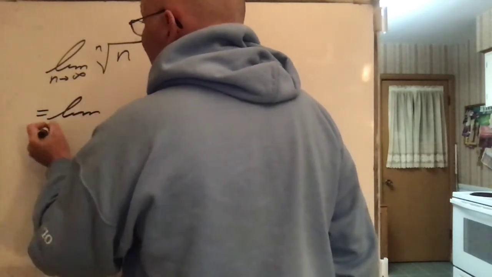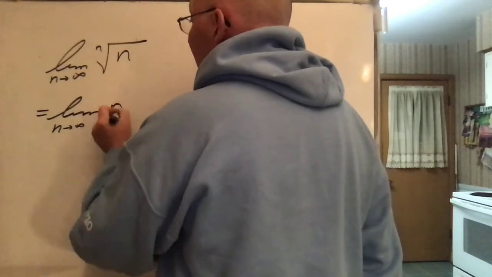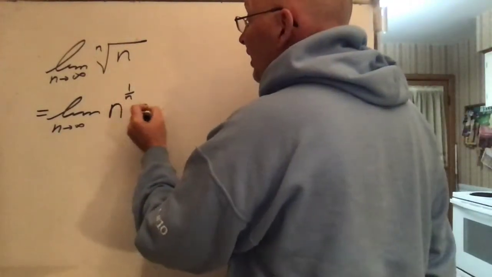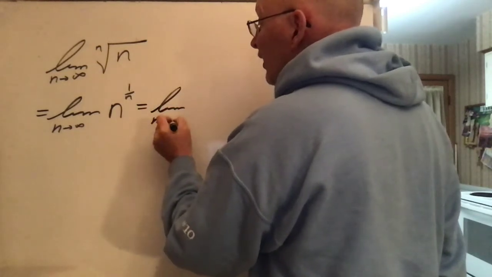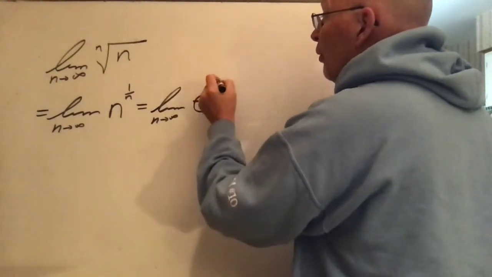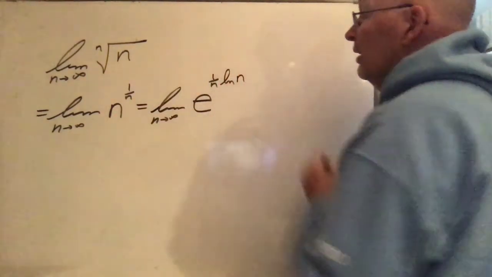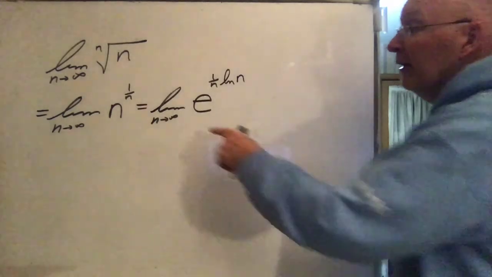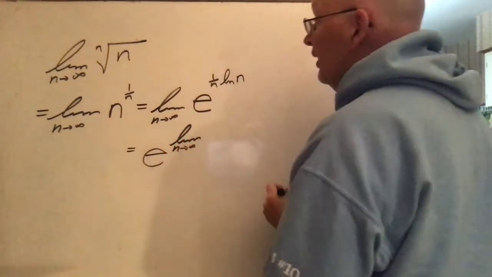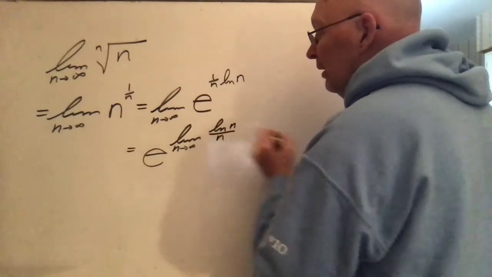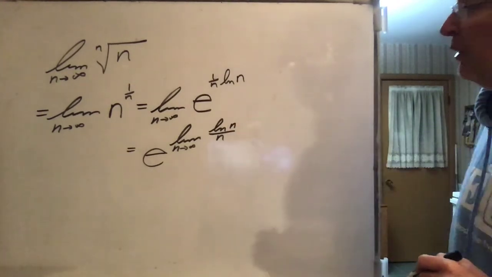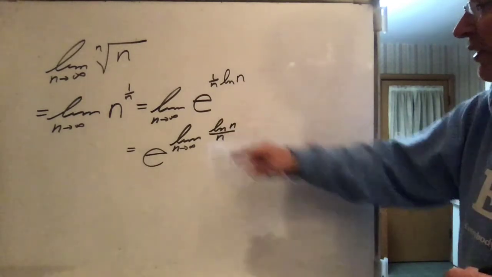Here we go. First thing let's do is write it as n to the 1 over n. I can do that. And then I can write this as the limit as n goes to infinity. Remember what I told you earlier? I can write this as e to the 1 over n times the ln of n. So I've got that. Now I can bring the limit up on top and write it as e to the limit as n goes to infinity of the ln of n over n. And come to think of it, I guess this is one we already did, right? This is one where we changed it to x's and used L'Hopital's rule. And when we used L'Hopital's rule, that went to 0. So I won't do it again.